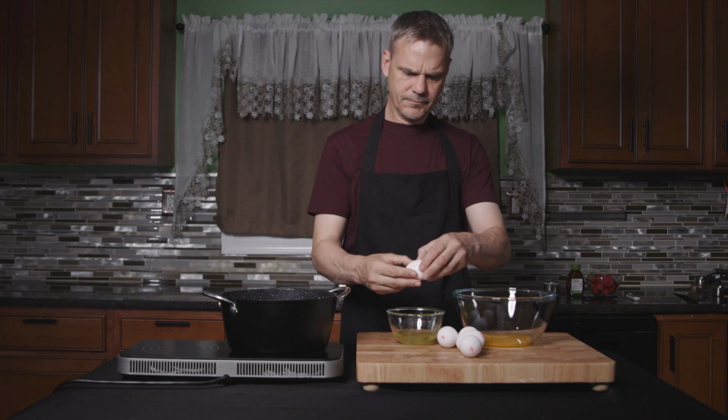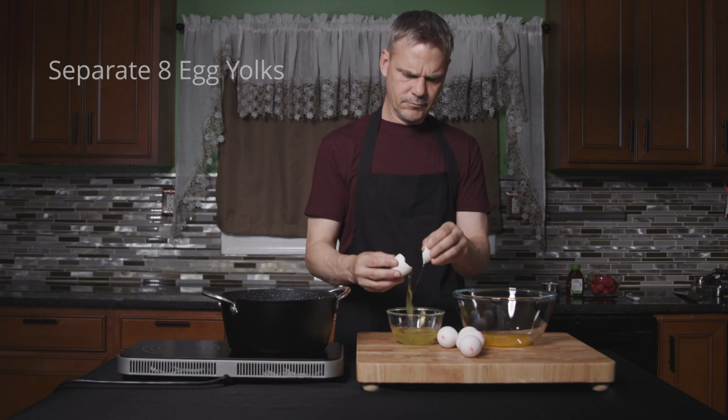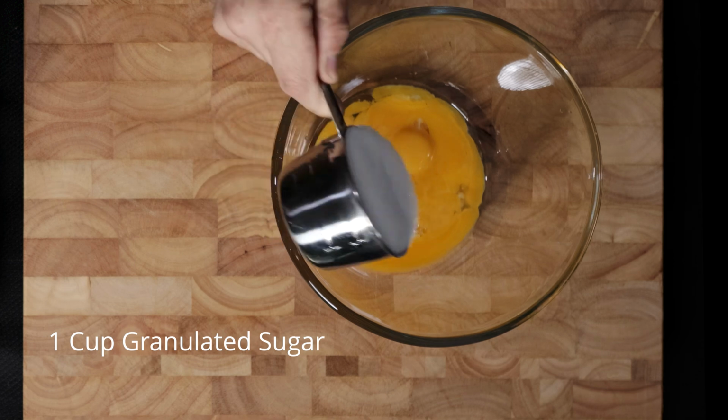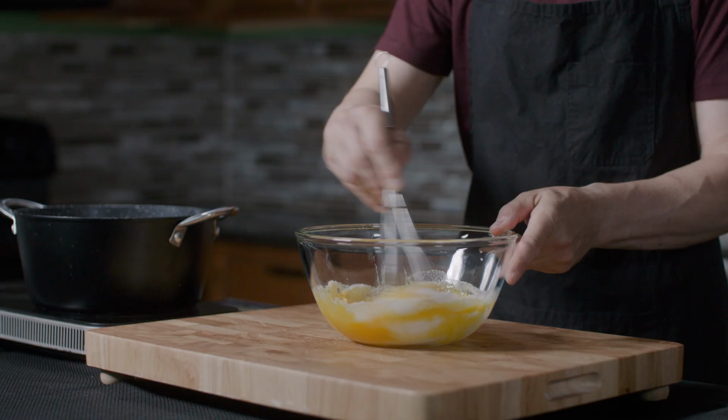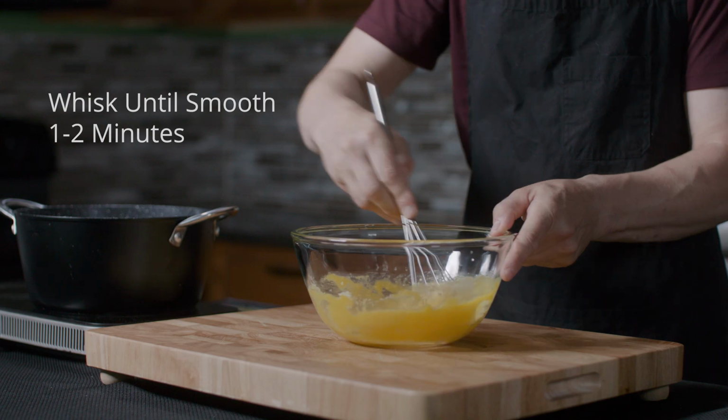Here I have 8 eggs, and I'm going to separate the whites and the yolks. To my yolks, I'm going to add 1 cup of granulated sugar and whisk that together until you have a smooth mixture. Do it about a minute or so.